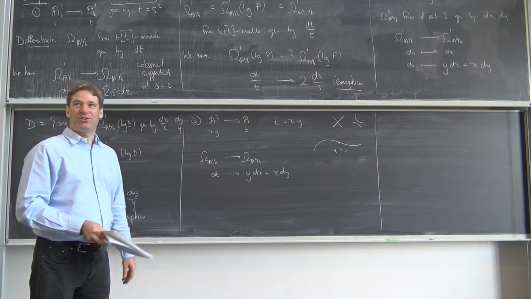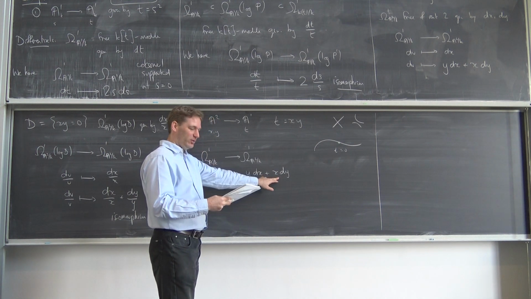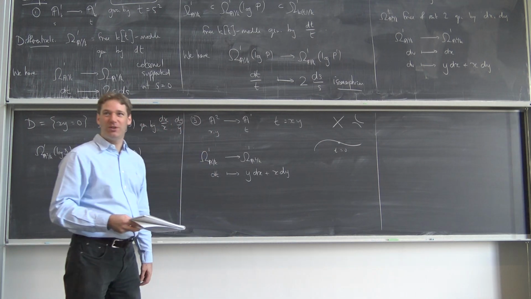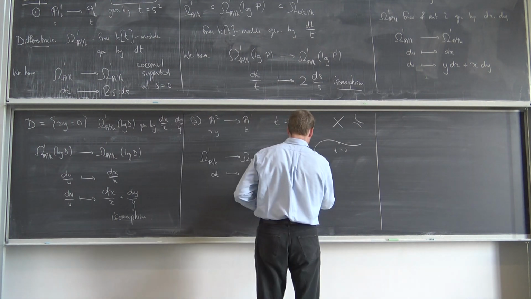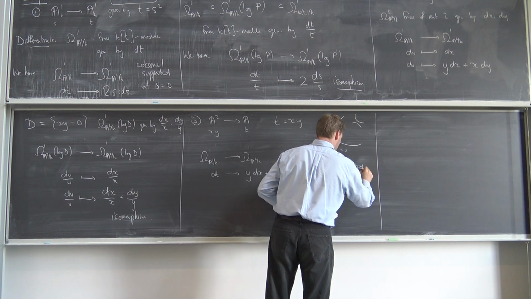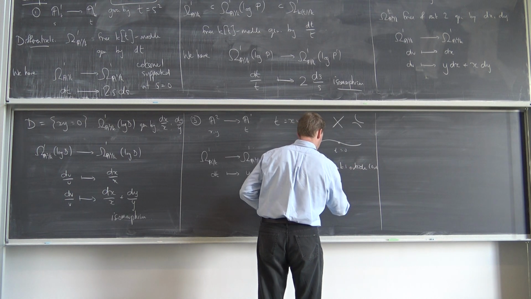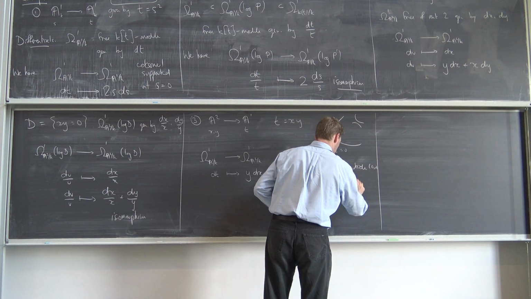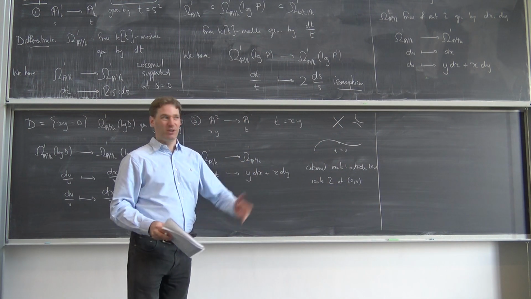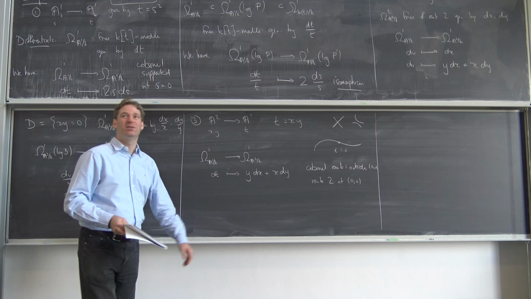So this map always has a co-kernel, but the co-kernel is of rank 1 apart from at the point 0, 0. And at the point 0, 0, it suddenly becomes rank 2. And indeed, this map is smooth of relative dimension 1 outside this point, and it's not smooth at that point. So this is kind of what you would expect.